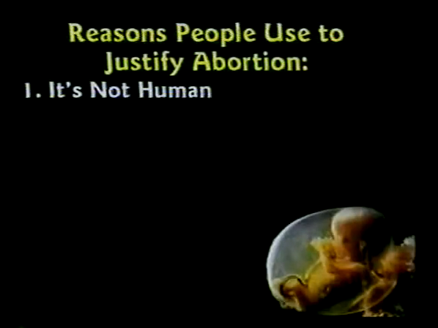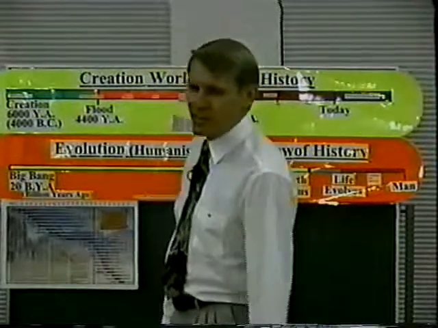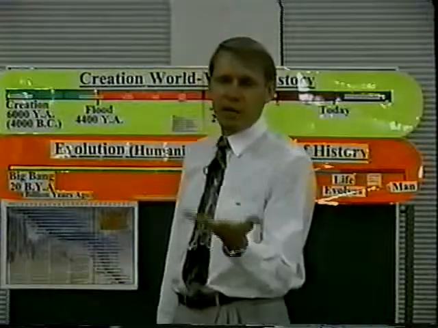Here's the logic they use to justify abortion. They're going to say, well, it's not a human. I'm sorry, that's not true. That's what your book's going to tell you, that it's not a human, it's just a fish. It has gill slits, it's a fish. That was proven wrong in 1874. It's not true, okay? It is a human the instant it's conceived. So that's not good logic to have an abortion.